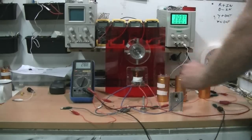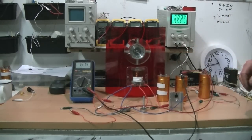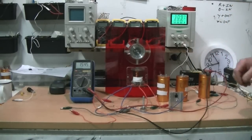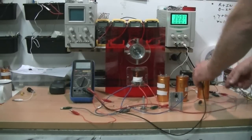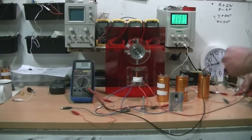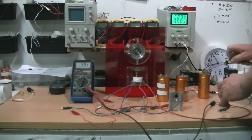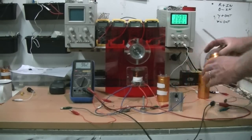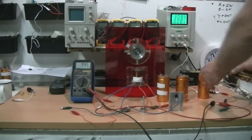So once we've done that, if we measure our voltage now, we've got 15.1 in that one, and 15.4546 in that one, which is nearly our 30.6 that we started. I lost a little bit in the arcing, but that's not a problem, that's only 0.1 or 2 of a volt. So that's what I was saying about caps sharing their load evenly. Unlike batteries, the higher the voltage gets in a battery, the more it requires to lift it to that extra bit, whereas a cap will share it evenly.